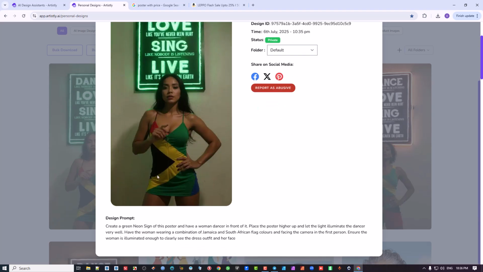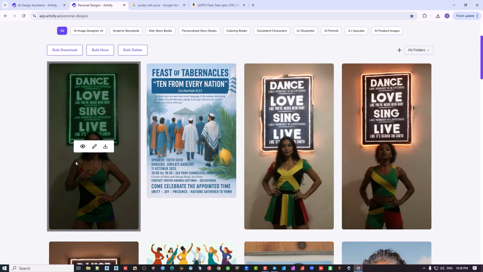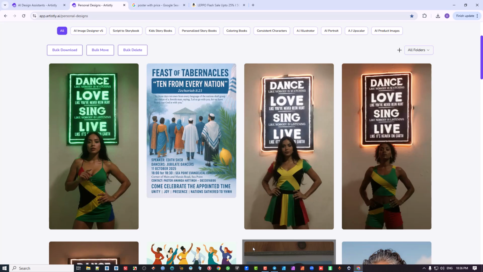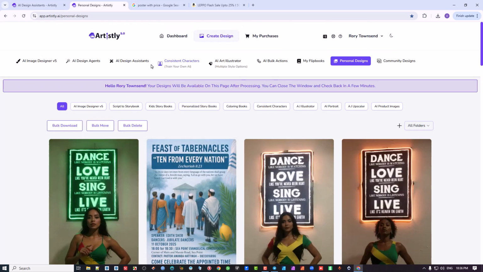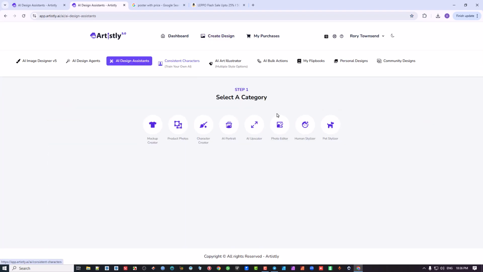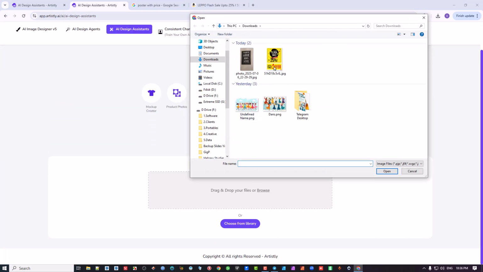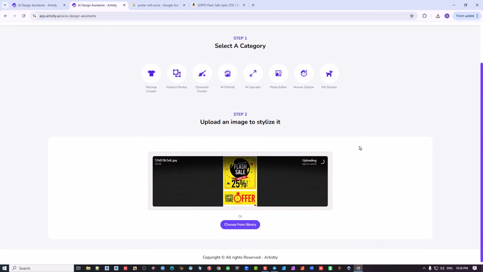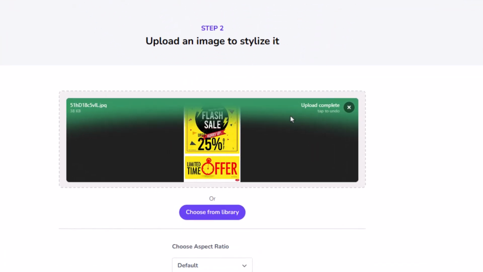And if I don't want it with a dress like this, if I want it more conservative, I need to just put that into the prompt. But there we go. From that dance prompt on top there, we're getting that particular setup, and that's what we've asked for. Another thing that I think is really good is, let's go in here and I'm going to pull through an image now like this. Okay, and I'm using these things. There's no people involved, even though it's Human Stylizer.